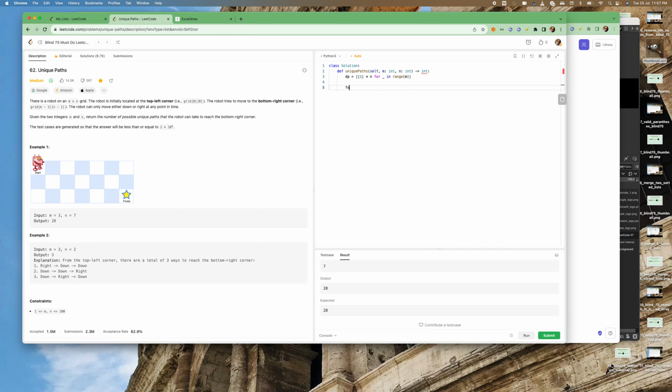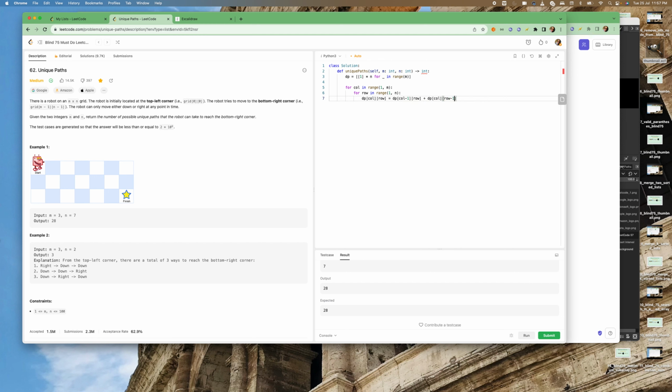So we are setting it, then we are going to iterate for column in range of, we start with 1 not 0, because for 0 it is going to be 1, as we saw in the last solution. For row in range of 1 comma n, so we start from the next row. dp of column and row is going to be, what is it going to be? dp of column minus 1 row plus dp of column row minus 1.